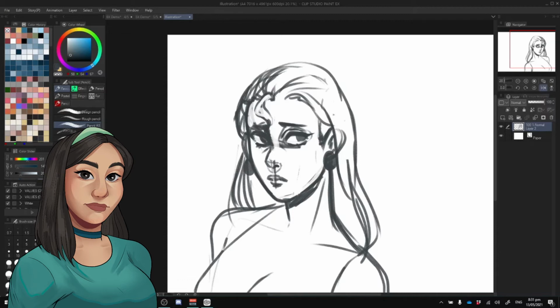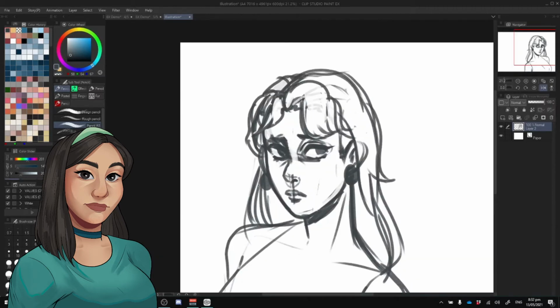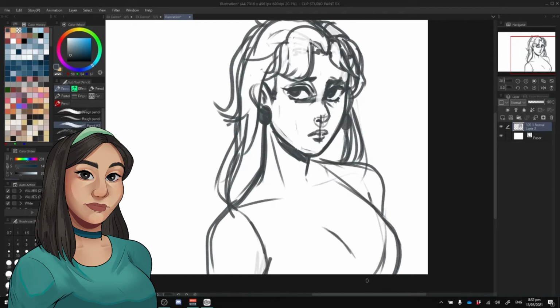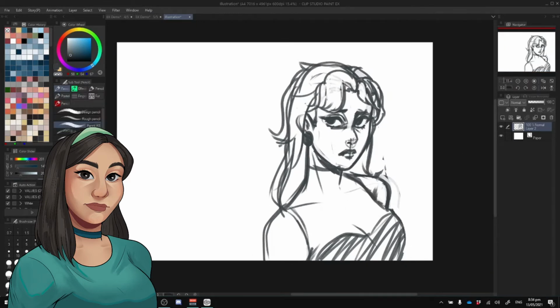So since I mentioned things like line smoothing and coloring earlier, I'd like to take this time to discuss my experience with Clip Studio Paint, using it as a hobbyist and then as a freelancer. Until last year, I was using Krita as my main program, and before that, I was using Paint Tool Sai. I'm not here to talk badly about these programs.